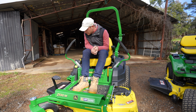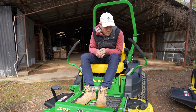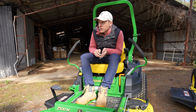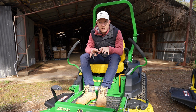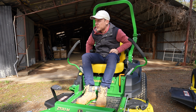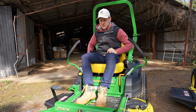Let's set a height on it. We've got to figure out how to set the height. I've never used one of these machines before. I've used zero turns in the past, sorry. We used to use other brands like Toro, as you guys know, on the golf course. Never used zero turns on the golf course though, but my father-in-law has a smaller zero turn that's a Toro. So I know how to use zero turns, but I'm not professional on them. So let's start her up. Let's take her down there. I just want to try it out. Let's see what it's like.